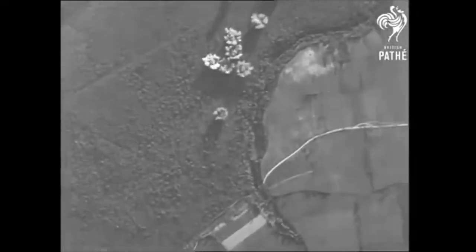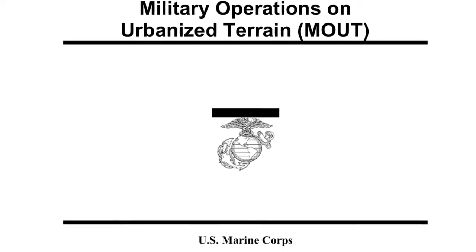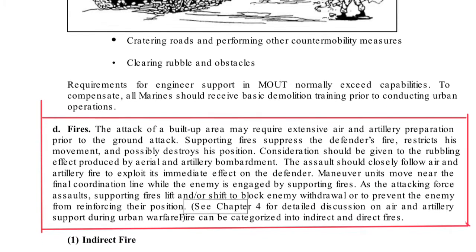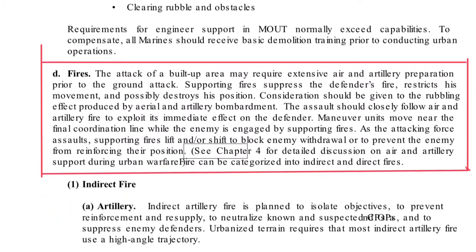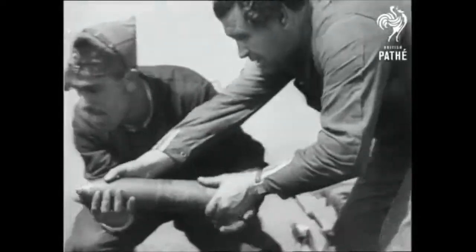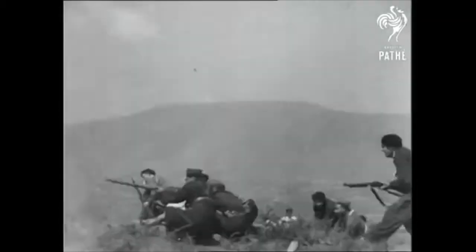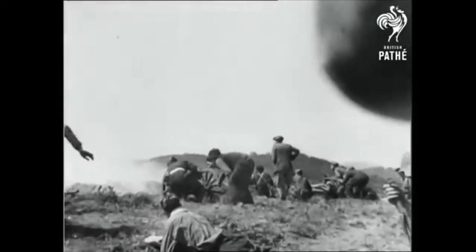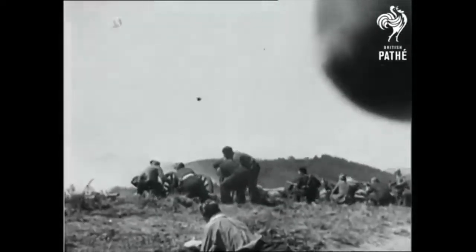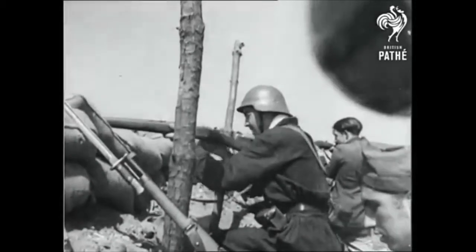Rather than long bombardments of suspected enemy sectors, current doctrine calls for a short, heavy bombardment followed by a rapid assault. According to the Marine Manual, Military Operations on Urbanized Terrain (MOUT) from April 1998, page 222: the attack of a built-up area may require extensive air and artillery preparation. Supporting fires suppress defenders, restrict movement, and possibly destroy positions. The assault should closely follow air and artillery fire to exploit its immediate effect, with maneuver units advancing near the final coordination line while the enemy is engaged.